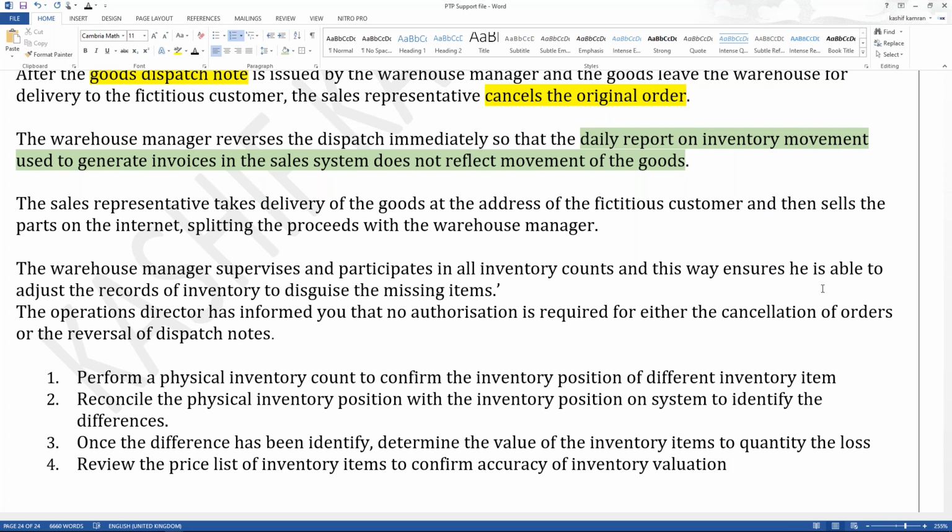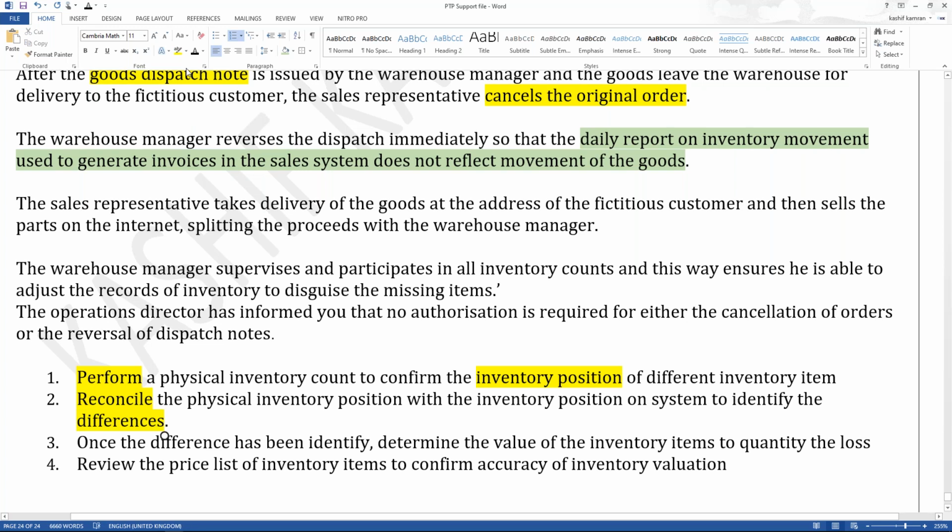So are you getting the track? Look at my procedures. Is every procedure of mine on screen helping me to get closer to the quantification of loss, rather than you writing procedures which have no relevance to quantification? And we still have 2 paragraphs to read. In forensic, you have to break procedures, because one procedure is you perform a physical inventory count. And what's the purpose of the physical inventory count? To get the inventory position. Every procedure I wrote has a different purpose. So you perform and you get the inventory position. Then you reconcile, and you get the difference. See, every procedure has a different reason.